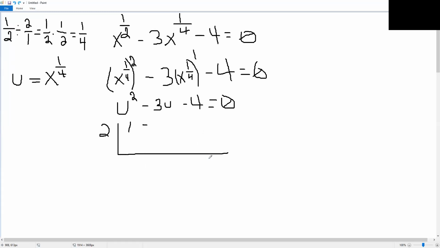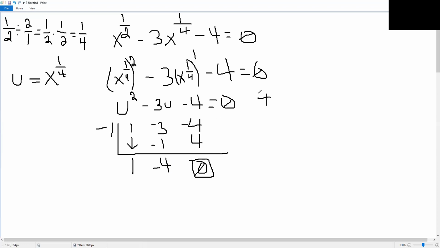So maybe we should try negative 1, because we're not trying all of them. So let's try the 1, the negative 3, the negative 4. Drop this down. Negative 1 times negative 1 is 1, and then we get negative 4, and this will be 4, and that'll be 0. Okay, so we found our 0, and it was a negative this time. That's why, when we do our factors, we write plus and minus 1, and plus and minus 2. Now, I didn't put these over anything because this is an understood 1.